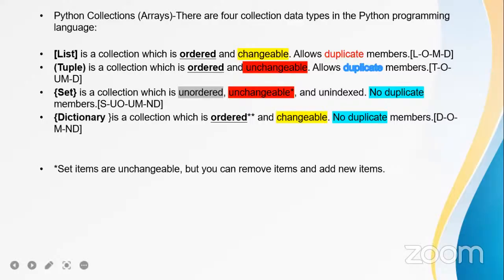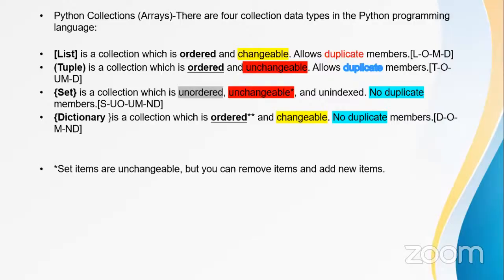See, list, tuple, set, dictionaries are the collection data types in Python programming for 4 different necessities, requirements. Generally, what is a list? List of students, let me take. In a class, list of roll numbers, list of students, list of marks. Marks will be in order, right?